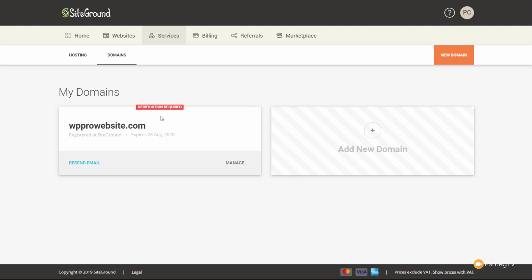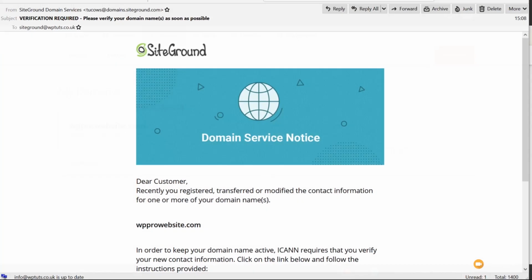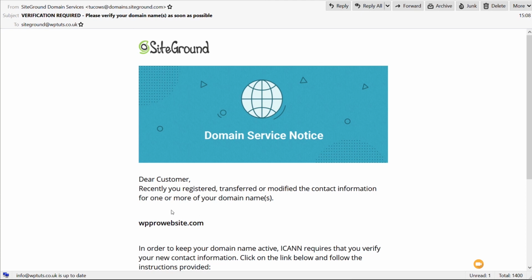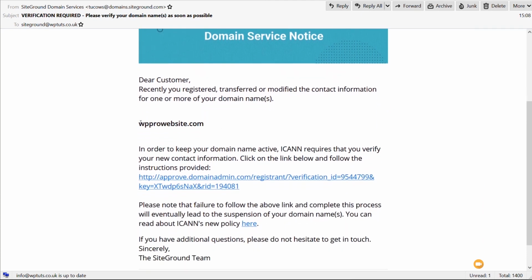We should have received an email to the registered email account that allows me to just verify that. So I'm going to open my email software up. I'm going to take a look, and there we go. There's the email that's come in. It says, dear customer, you recently registered so-and-so domain. We need you to confirm that you are the actual registered owner and this is the right email address. We then have to click on the approve link. Once you've done that, that will approve the domain.